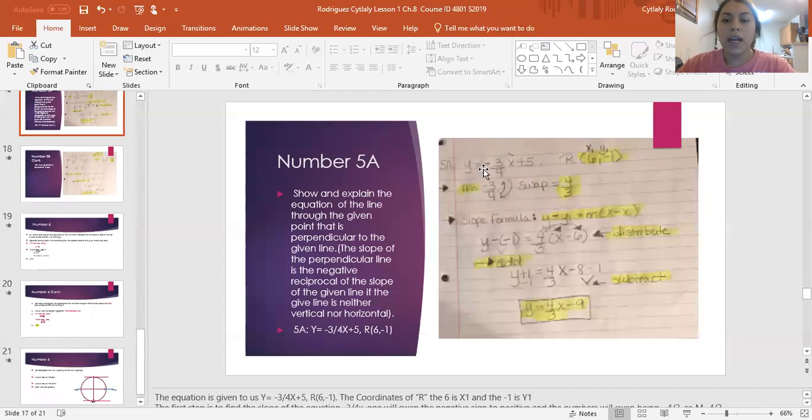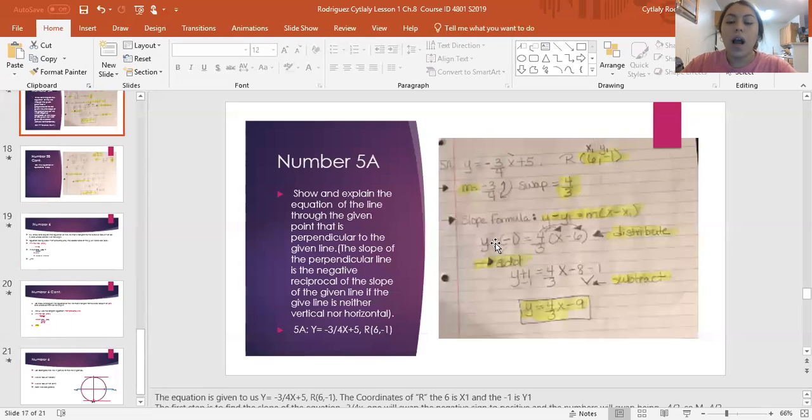So m would be -3/4, okay? But we're going to swap that and swap the signs. So we're going to flip it, and it's going to be 4/3. Now we're going to use this formula: y minus y1 equals m times x minus x1. So all we're going to do is just substitute. It gives you the formula, and you have the coordinate, you label the coordinates.